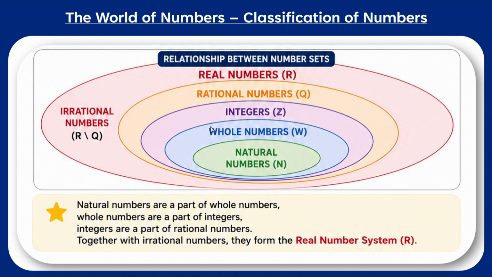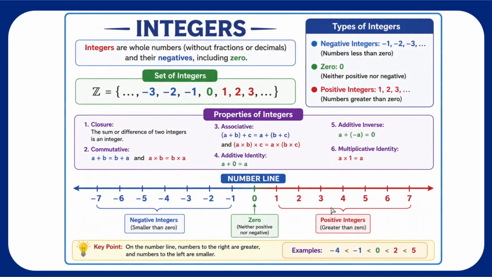Natural numbers are a subset of whole numbers, and whole numbers in turn are a subset of integers, because natural numbers comprise the numbers starting from 1, 2, 3, 4, and so on. Whole numbers comprise all of these numbers and also include 0. And integers include all of these numbers, 0, 1, 2, 3, 4, and so on, and besides this, they also include the values -1, -2, -3, -4, and so on. So these are what are called integers. This exercise is based on integers.